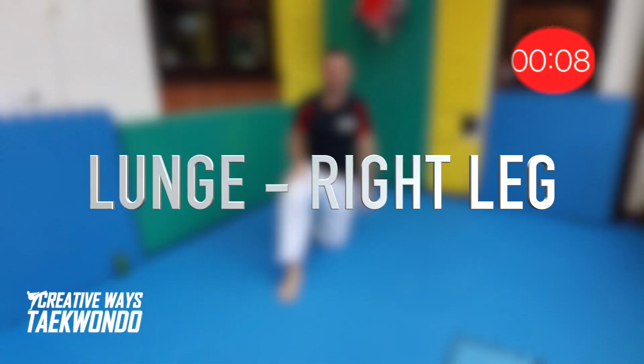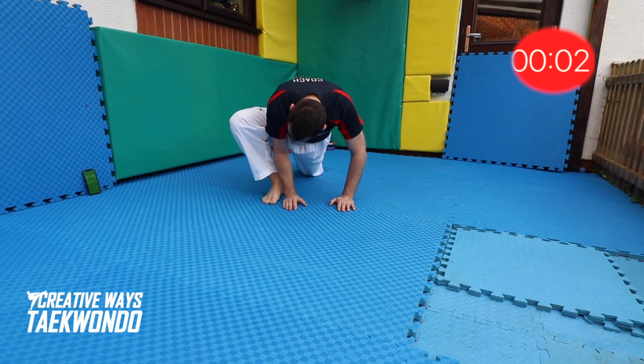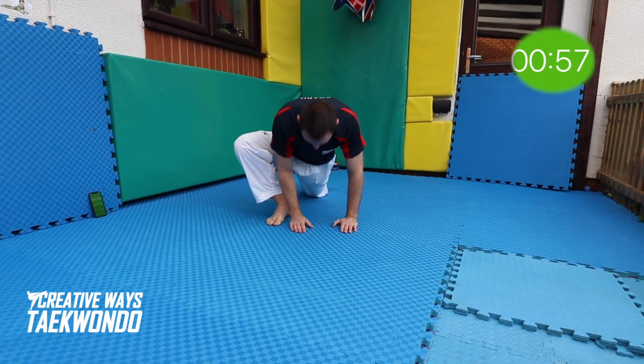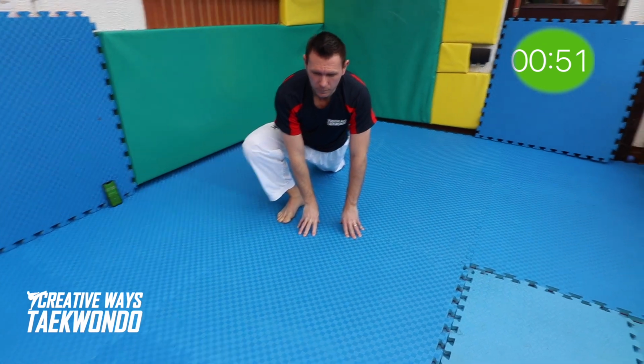Lunge now with the right leg, identical, just on the opposite side. So right leg straight forwards, both hands on the inside of your right leg this time, keeping that back knee directly down onto the floor. Try and get your chest as far down as you possibly can when you're leaning forwards, and just feel that stretch on the top of your quads on your left leg.